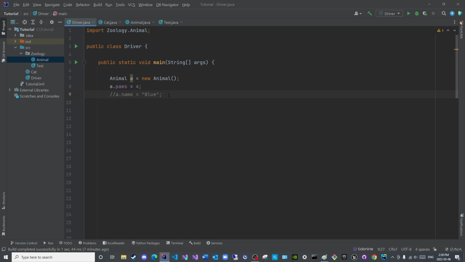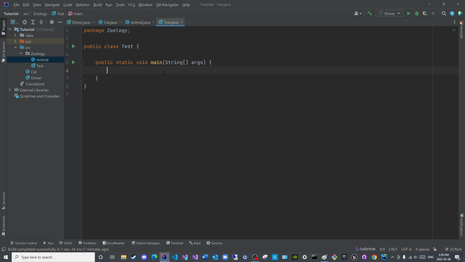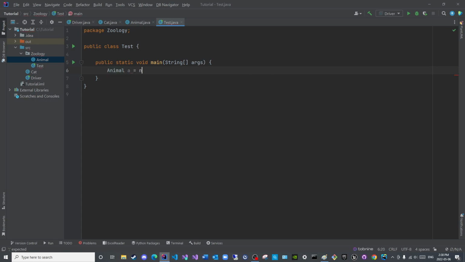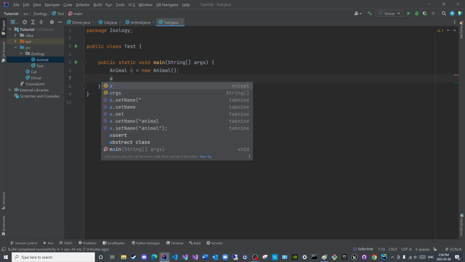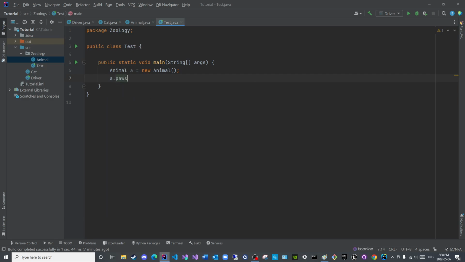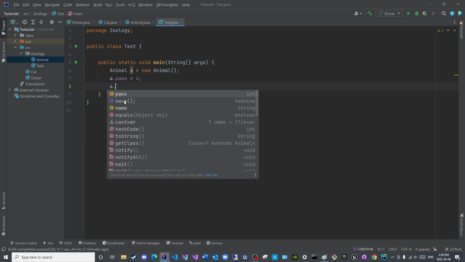Well, we have seen the differences in packages. Let us see if I can access name within the same package. So I will head over to this driver class here. I will instantiate an object, and I will say a dot pause and a dot name.